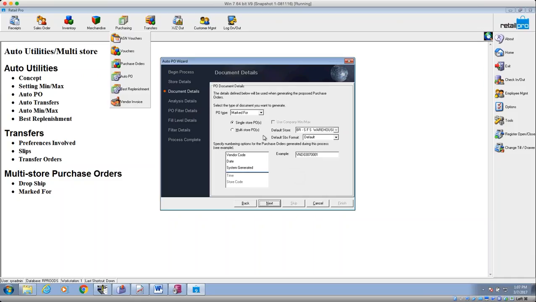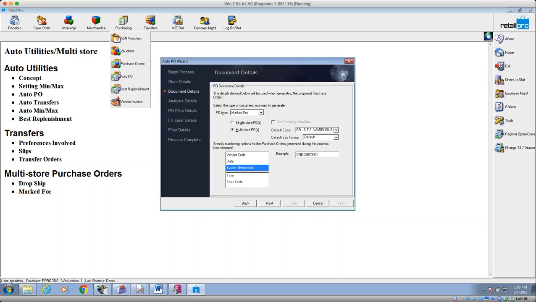I can order for each store, so I could say I want these to be single store POs, and I want them to be sent to each store. Dropship means send directly to the store. That doesn't mean we're sending it to a customer in this case. It means to the store. Or maybe more common is to do a multi-store PO where we're marking some items for other stores. So if I have a central warehouse or a main receiving point, then I'm making a mark for multi-store PO that goes to my warehouse, if that makes sense.